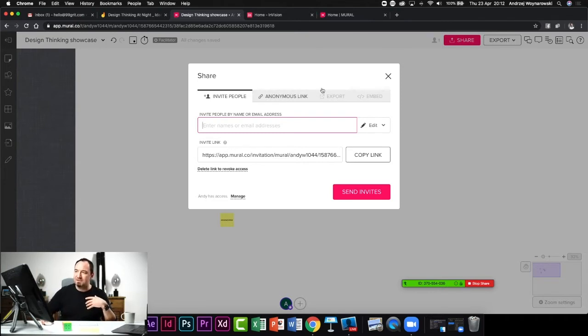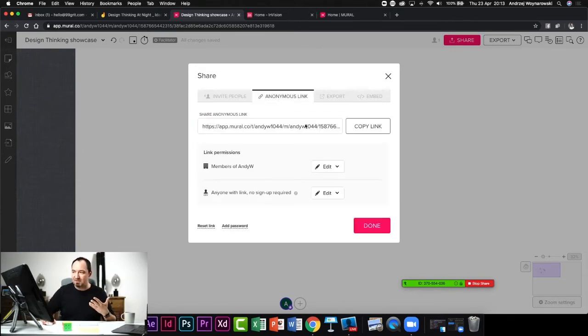There are a few different tabs over here. The first one is to invite people that are within your member group, or people that you know that are currently using Mural, and all you need to do is type in their surname or the start of their email address, and they will be sent a link and get access to that mural of yours. Or you can use an anonymous link, and that's what I'm going to use, because if you do that, anyone that has this link will be able to access the entire app without giving any data. So without giving name or surname, and they've got a cool way of doing that. There are no borders to break, no email sign up or anything like that.